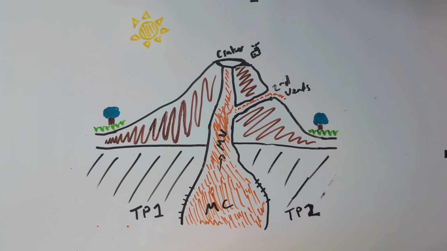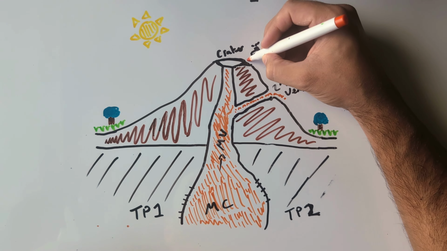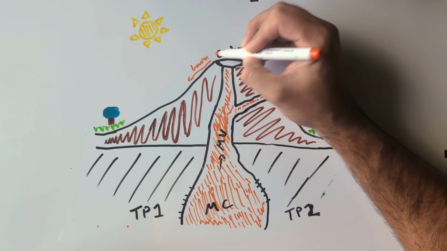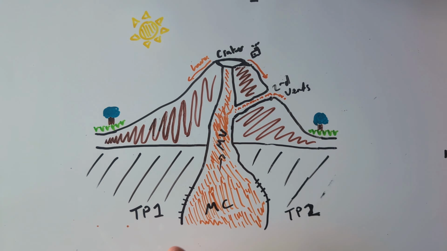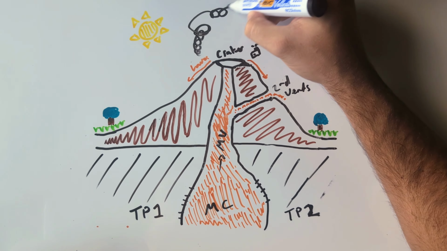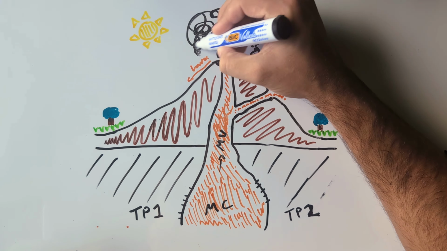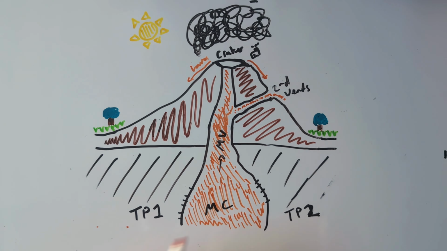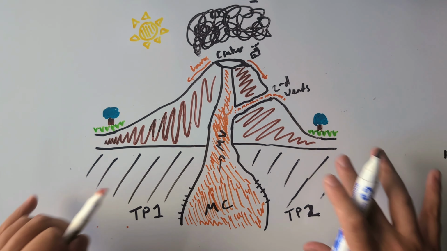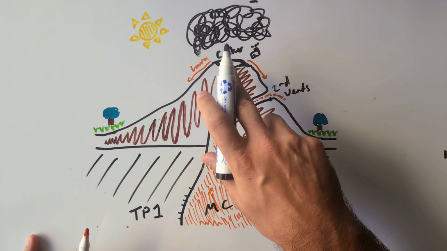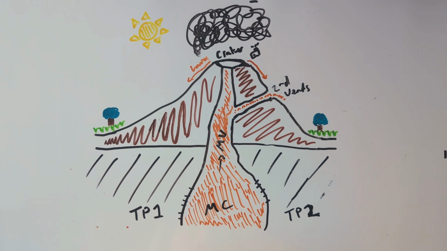What we need to know is that once the magma reaches the surface, it goes from being magma to becoming lava. And we also need to know that often an effect of an eruption will be the production of a huge ash cloud, okay? So, a god-awful ash cloud, but that's roughly it. So these are the key features, and they'll help us understand the future sections of this one. Magma chamber, main vent, secondary vent, crater, lava, ash cloud, okay?